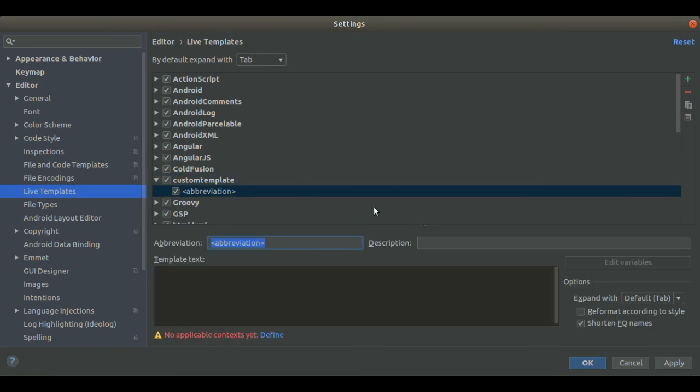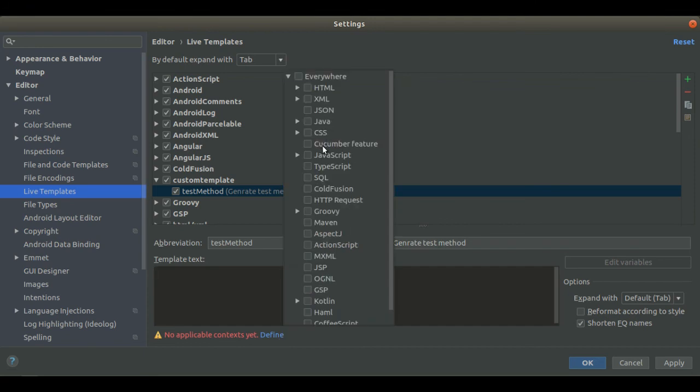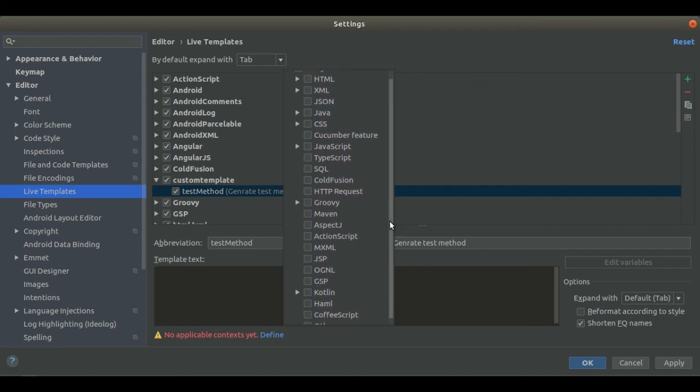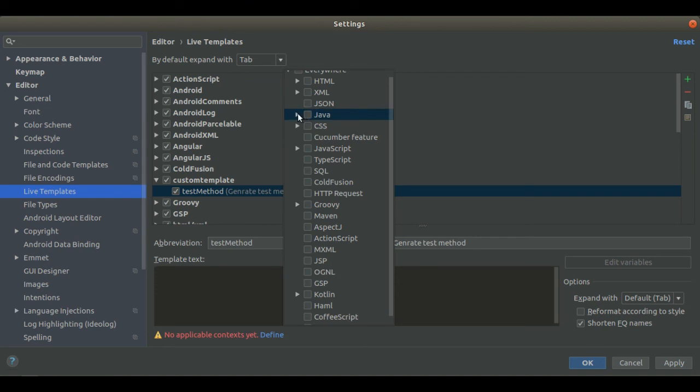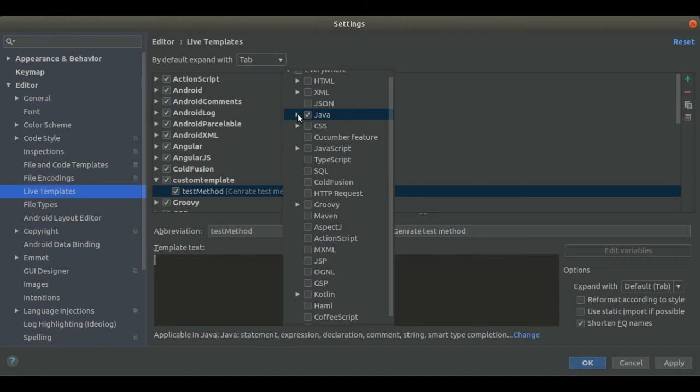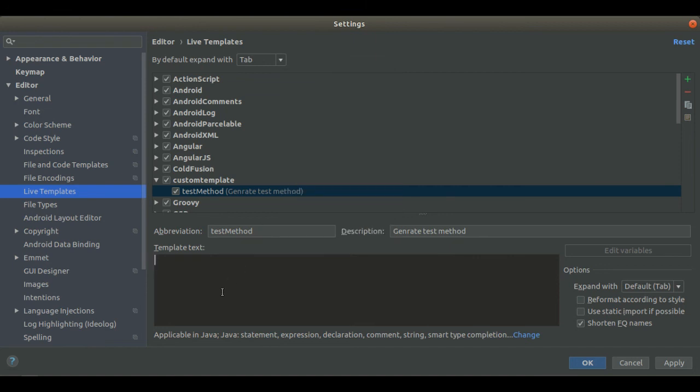Template name is test method, generate test method description, and I provide some code to define the context, which is Java, and we can also define the statement expression in which this template will be applicable. I am setting it for all for now.